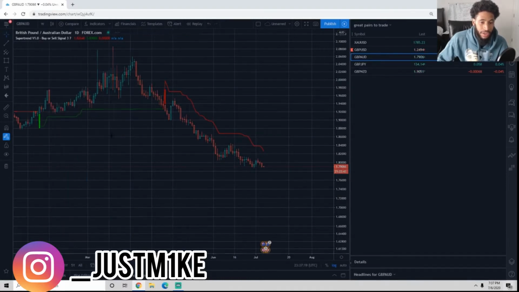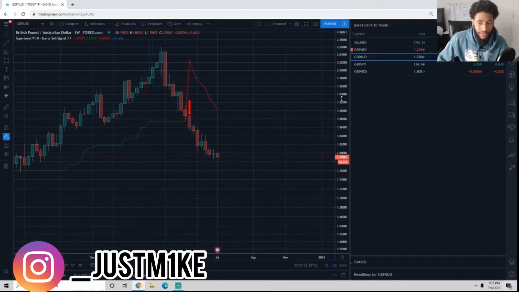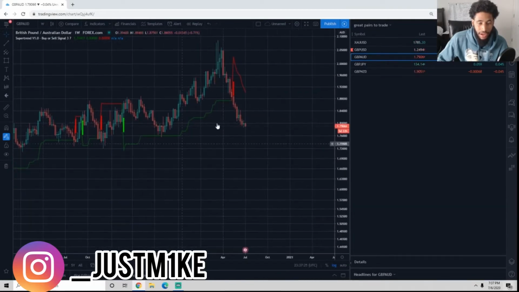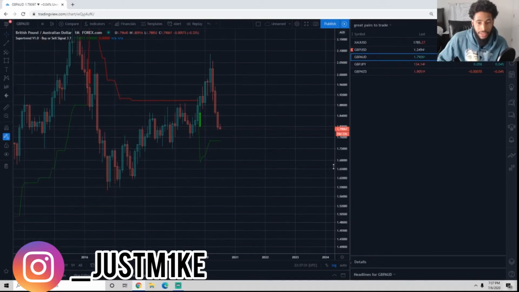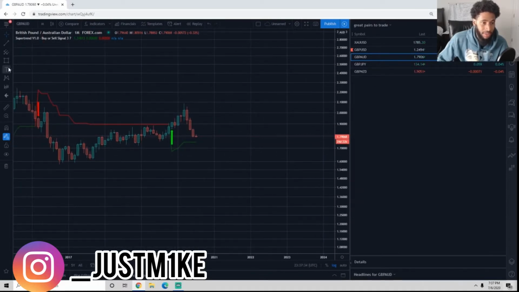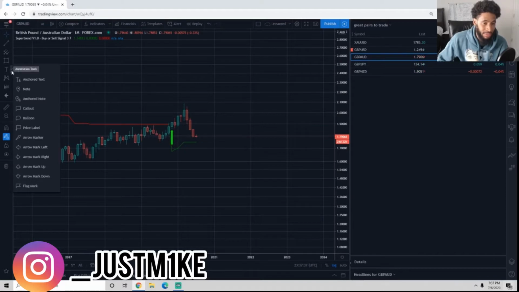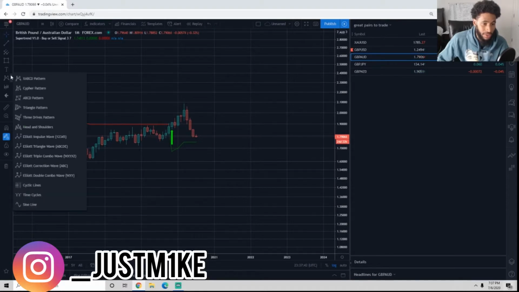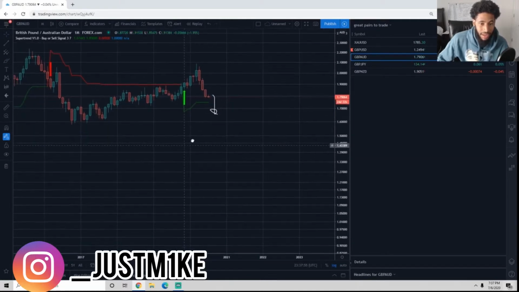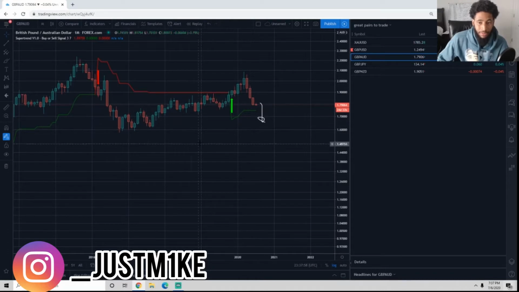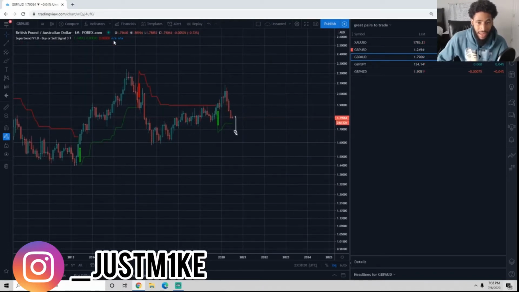If I go to the weekly chart, you can see that this is also in a downward trend. So this is a good opportunity to take sells within this market. And if I also go to the monthly chart, you can tell that it is in a sell. What we might actually be looking at is this breaking the super trend indicator and going down in the right direction. If I find the paintbrush for everybody, there we go, we might look at one of these where it breaks through the super trend indicator, and then the red arrow might pop up for the sell. So everything is telling us to sell at this point.